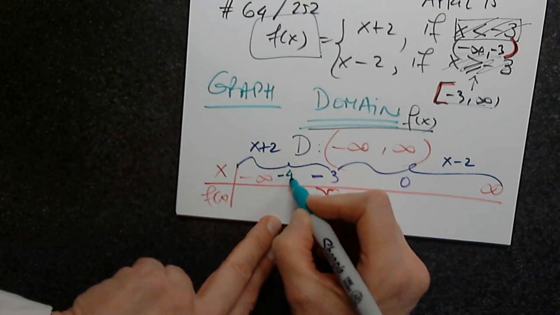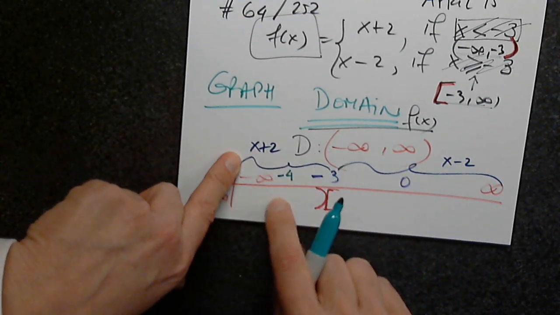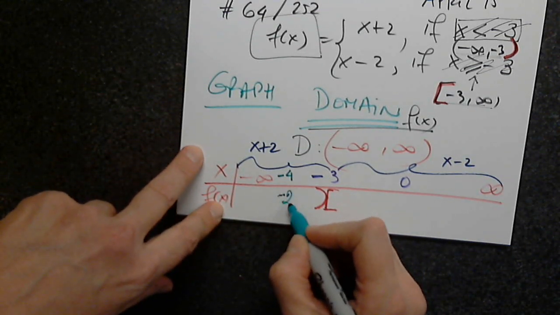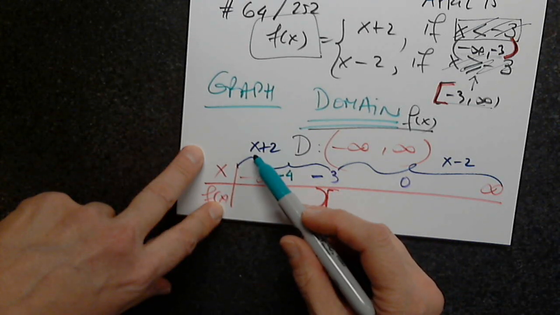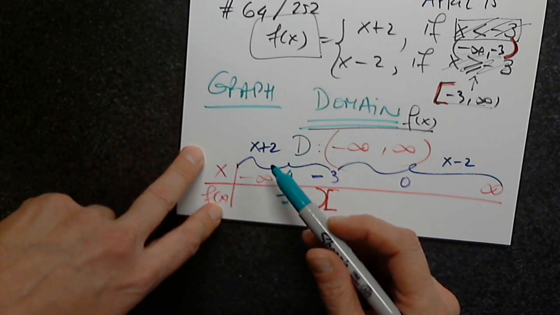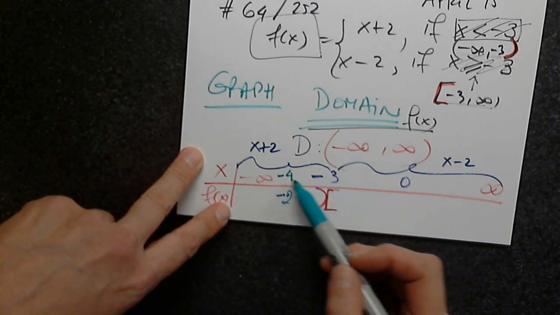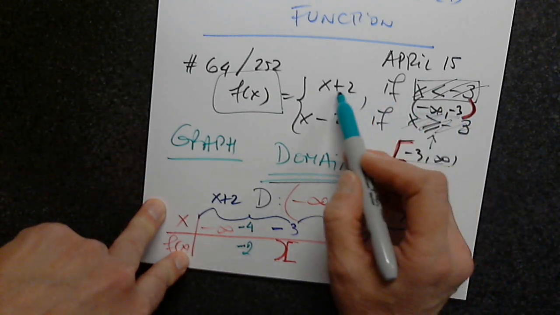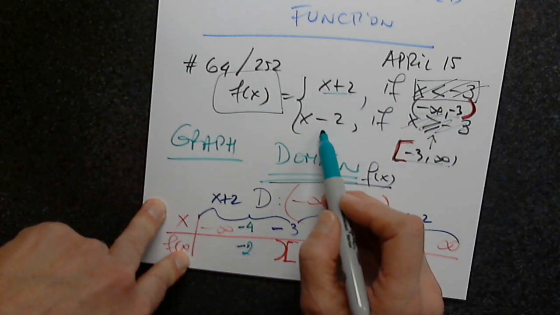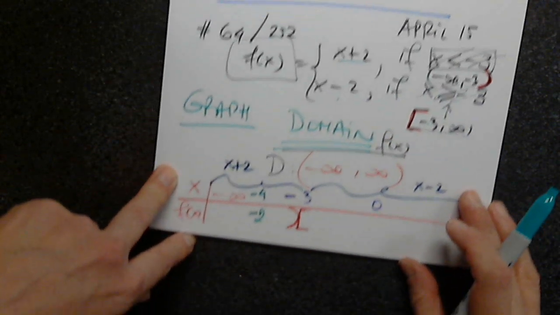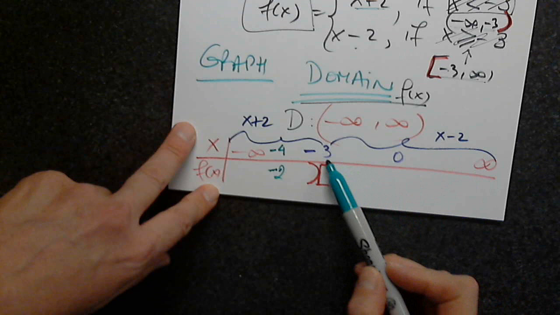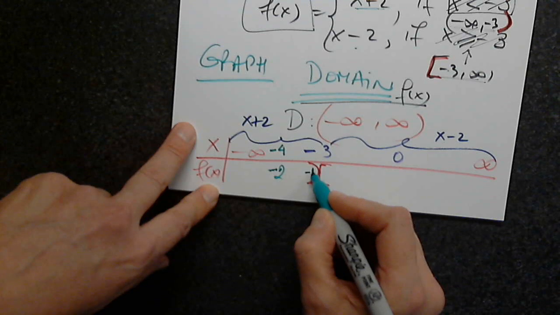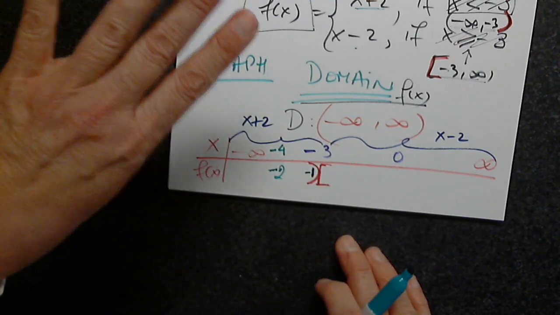Okay, so I'm going to plug in numbers to the left of -3. So I'm going to plug in, let's say, -4. So please plug in -4 and tell me what is the y value when x is -4. Perfect. Please plug in -3, and you should say, no, I won't. Because I'm asking you to plug in -3 in this function, but there is a parenthesis here. So I cannot really plug in -3 here because -3 is with the other piece, not with the top piece. But I'm going to say, just do it for me and I'll explain. So when you plug in -3, what do you get inside the parenthesis? -1 indeed. I'm done with the left branch.